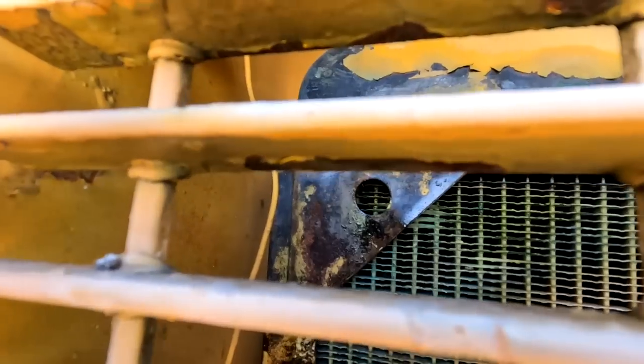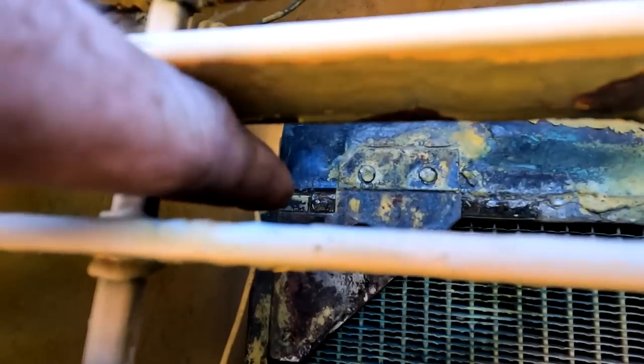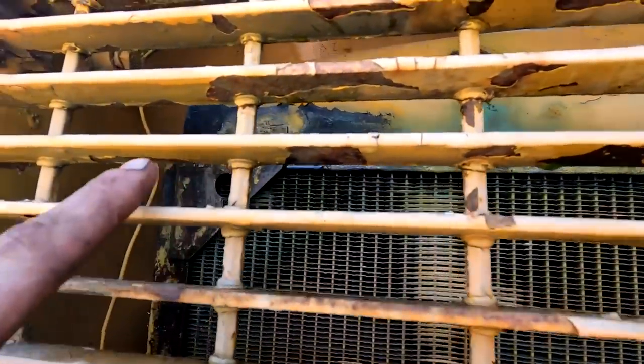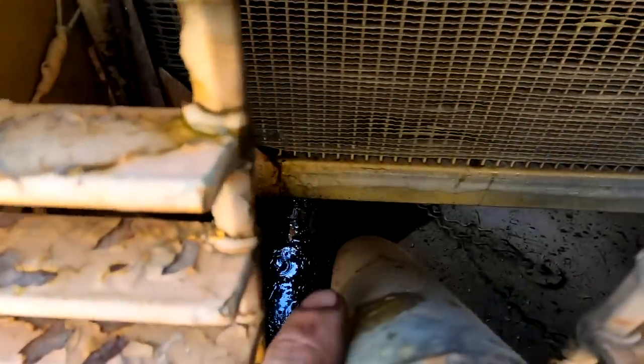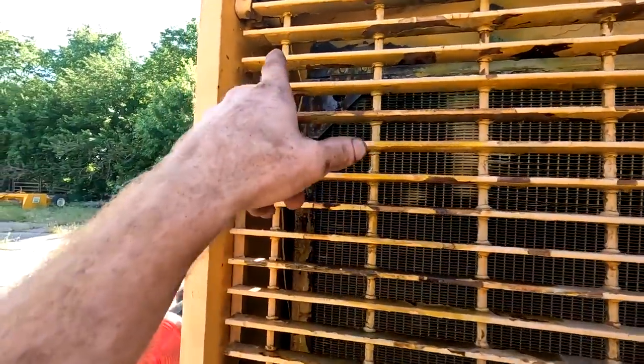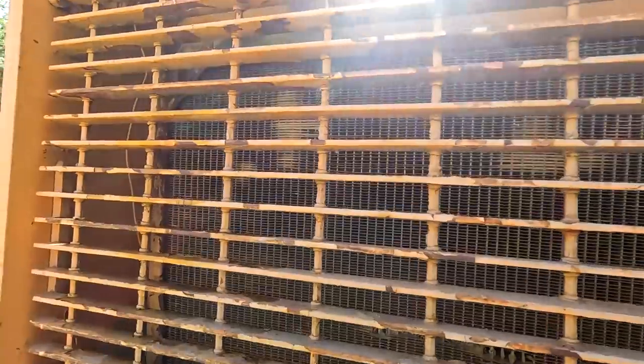Pretty good coolant leaking right out of the head up there on top. You can still hear it. It was spitting pretty good. That whole top has been re-soldered at some point. I mean, you can see it down in there. So yeah, that's gonna be a fix very soon. I gotta get that figured out.